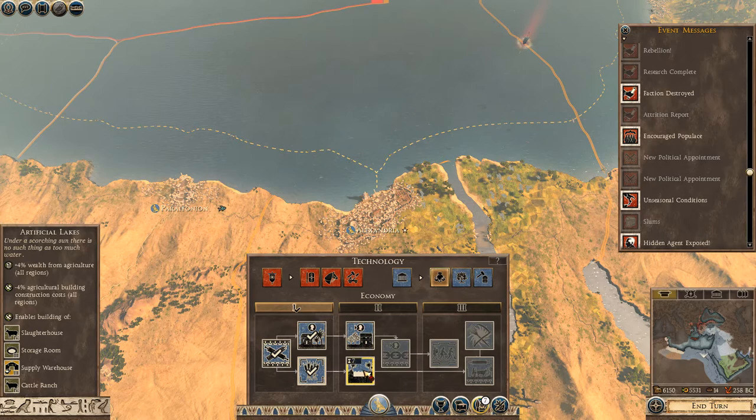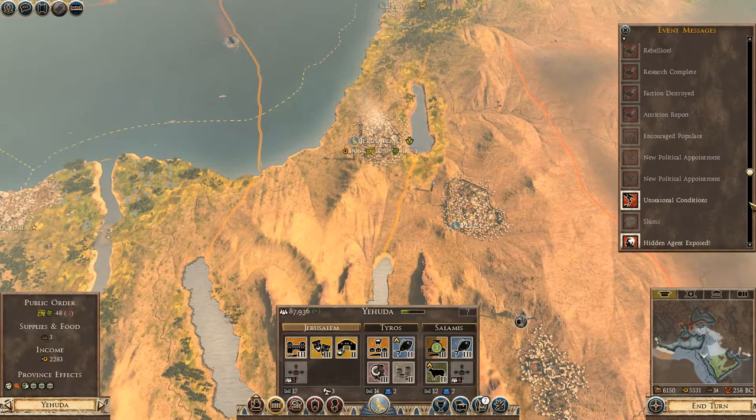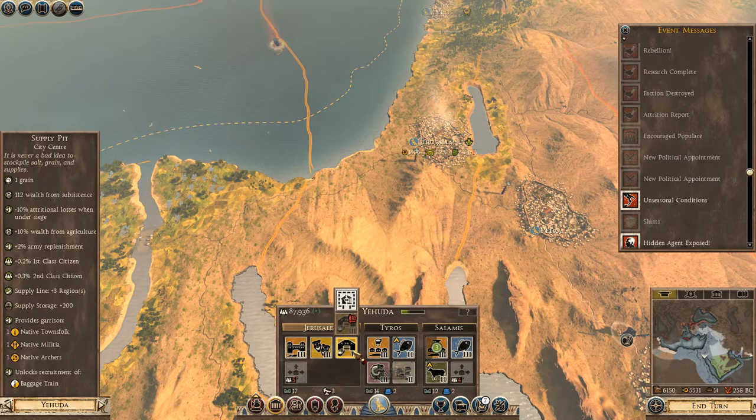Faction destroyed, Basila. Effort has now got an encouraged population. It's got minus 1 public order. Just wish this would build up.